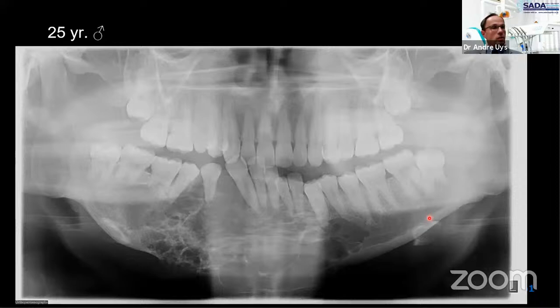Well, we also use the CBCT quite often to identify pathology, but also to look at the surgical planning for pathology. So here you can see quite a large lesion. And this was really done before surgery to see the extent of the lesion. One can clearly see the margins where it ends here, but towards the right-hand side, it's quite difficult to see the exact extent of this lesion. So we sometimes use the CBCT to look at that.